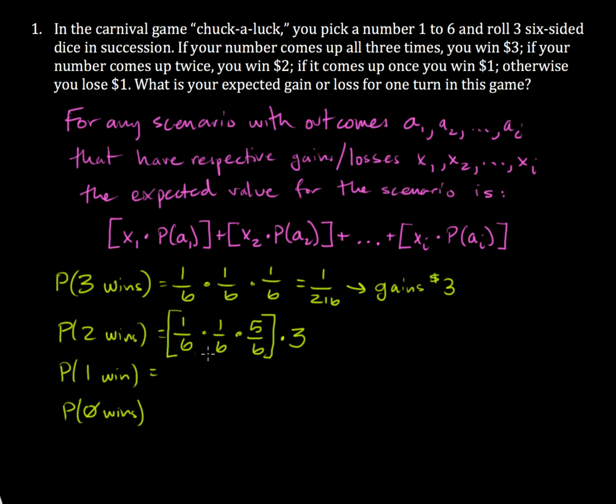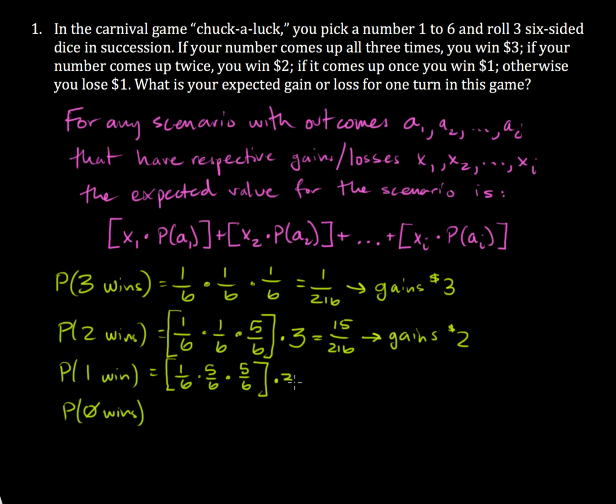So basically we would have 3 versions of these fractions being multiplied, just in different orders. As a short way of doing this, we can just multiply this probability times 3, which is going to give me 15 out of 216. That's the probability of 2 winning rolls, rolling your picked number 2 times. And that gains us $2. Or you could have 1 win, which means you're going to have 2 losses. So you could win on the first roll and then lose on the second and lose on the third roll. And of course, that winning roll could take place in any one of the 3, so we could win on the first roll or the second or the third.